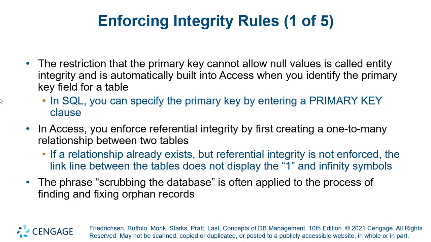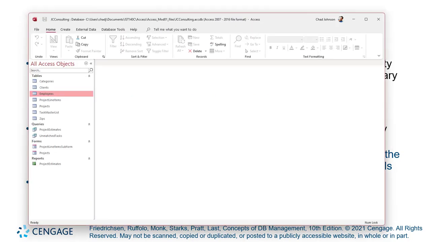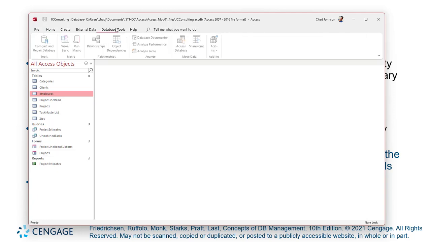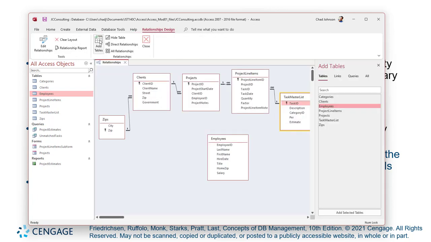We can see the referential integrity in the relationships within our tables. If I open up my database here, click on Database Tools and look at all my relationships, I can see all the different relationships between the tables. I can see the primary keys for each table, indicated by the key symbol to the left. Then I can see the relationship between each table.